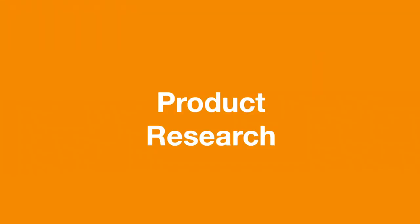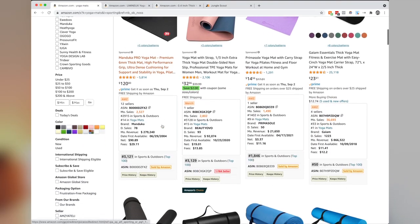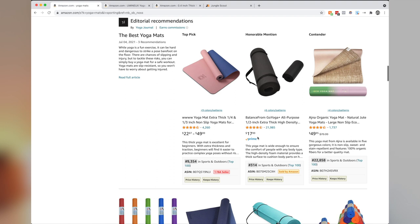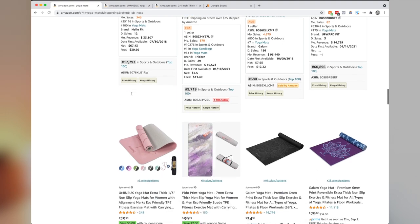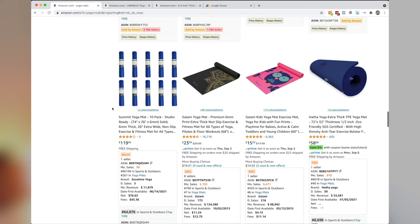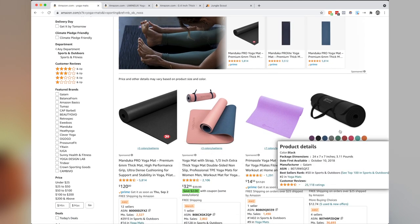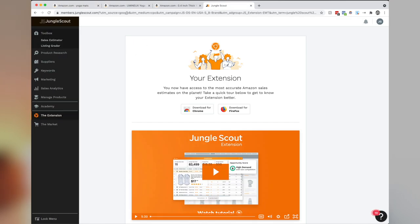Number two: product research. One of the biggest products that were private labeled years ago were yoga mats. As you can see, there are endless yoga mats on Amazon, all similar to each other — different colors, brands or private labels, sizes, and even bundle or package deals. Amazon is literally the biggest e-commerce selling search engine platform out there, and this product doesn't even come close to scratching the surface of what they sell. You need a quality listing and a unique edge to stand out and land your product on the first page.